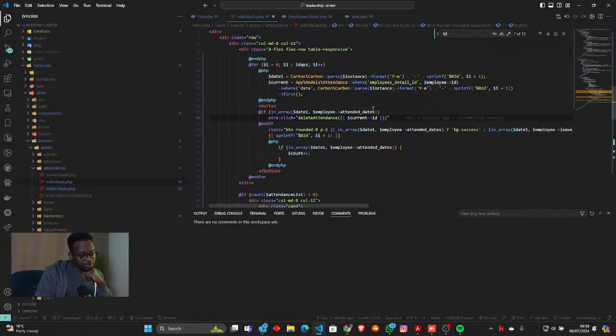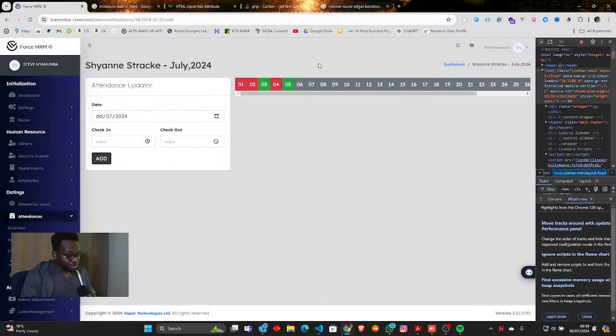Like, you see, if this is an attended date, yeah, then pop up with that. But now because I've deleted and those buttons have not refreshed. Needs another test. I don't understand.